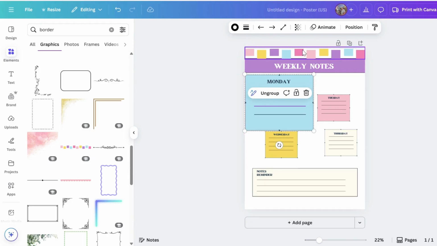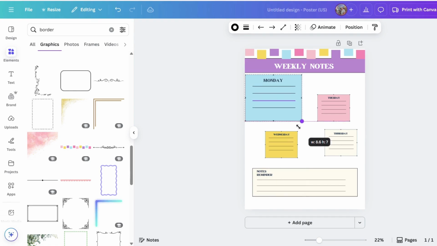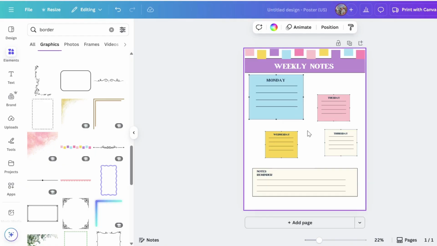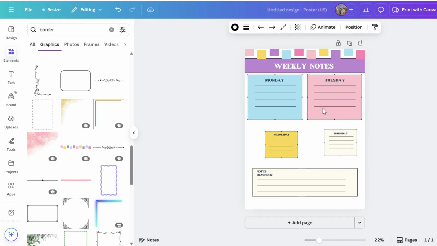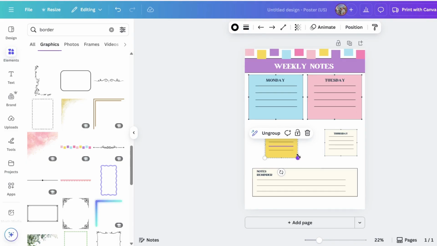Okay. Now I'm trying to keep it on this half of the page. So as I go down, you'll notice the red lines. See how that red line, I don't know if you can see it on your computer, but there's the halfway point. So I'm going to make it a little bit smaller just so I have some white space between them. That looks good. So now I'm going to respace these others to be that size. A little too big. Let's make it a little smaller. Perfect. We're going to move it over.